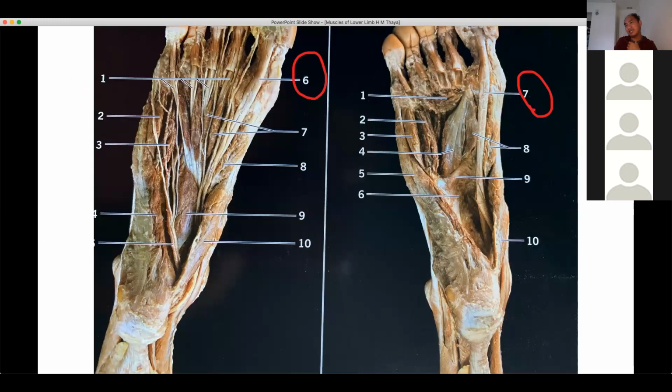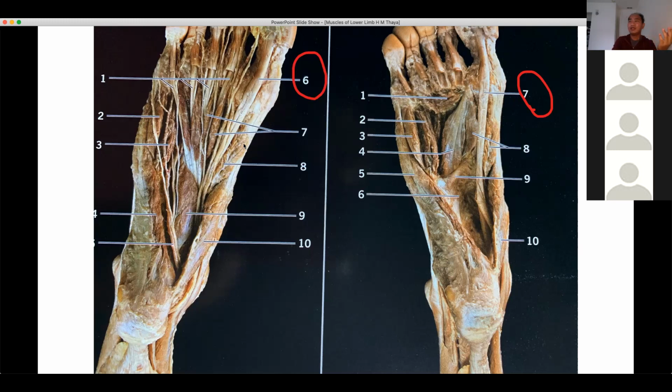So yeah, look at that. These are the muscles we were talking about. Now you can see the big tendon here. Look at that. It is going to the big toe, long down to the tip of the big toe. So this must be the flexor hallucis longus because it is going to the big toe, hallucis. It is a big tendon going to the tip, so it must be the longest tendon. It is on the plantar surface, so it is the flexor of the toe. So this is the flexor hallucis longus tendon.